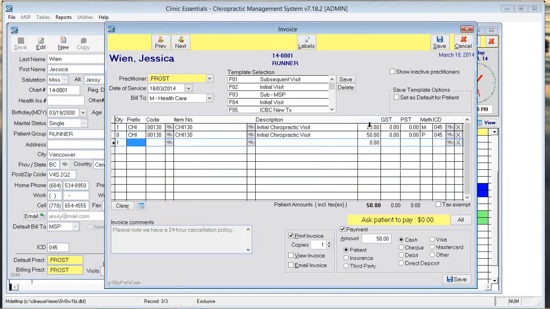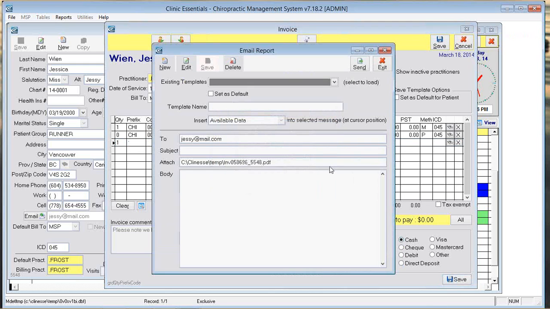And if it's an initial visit, she has MSP coverage, so it bills the first $23 to MSP. And then we've said an initial visit costs $73 here, so it's asking the patient for an additional $50. Again, it's defaulting to print invoice. That's where it starts off. If I'm going to say I'm always going to email instead of print, or I can do both, it'll remember that on this patient, and maybe Jessica pays cash. So when I click save, it should just send that email message out.